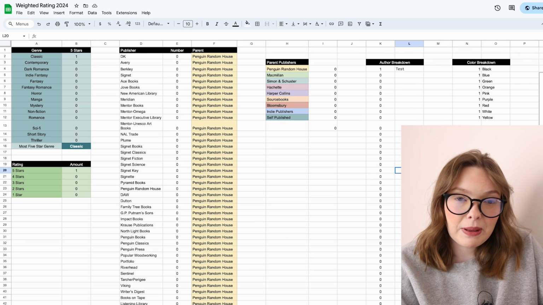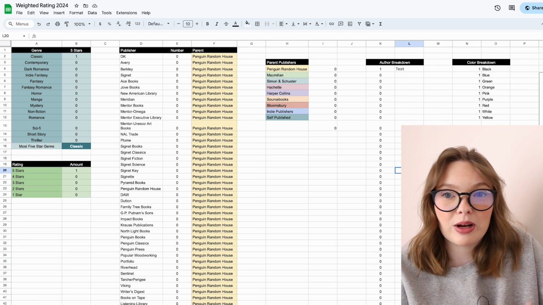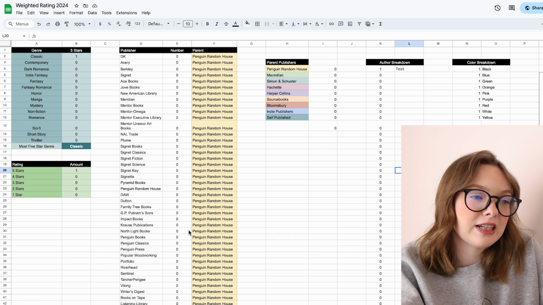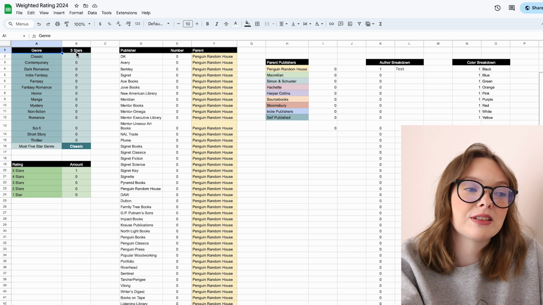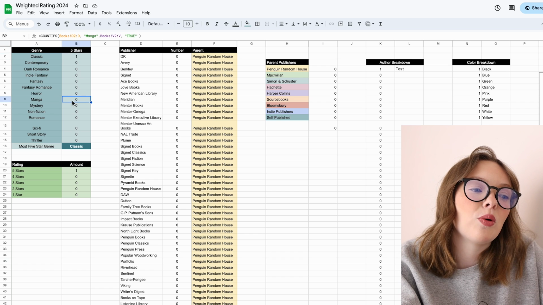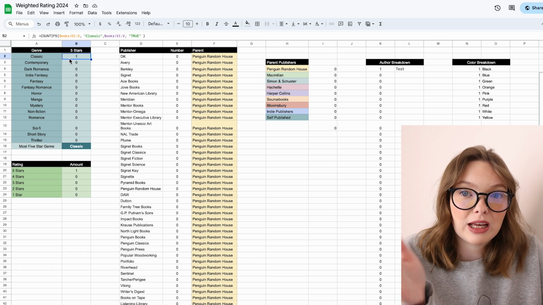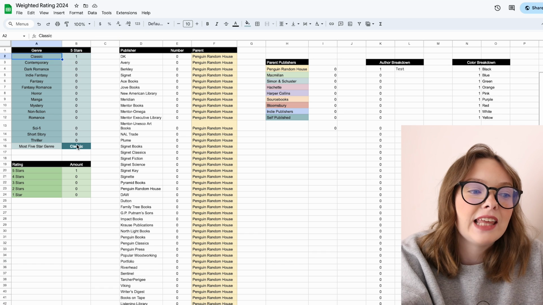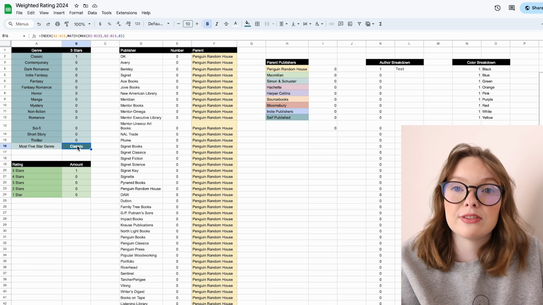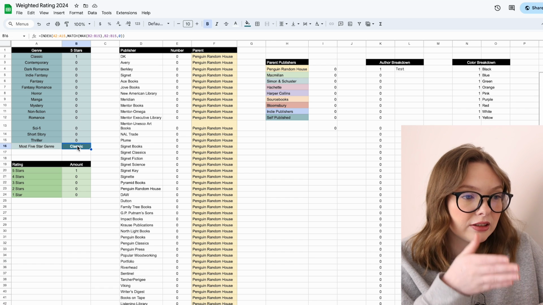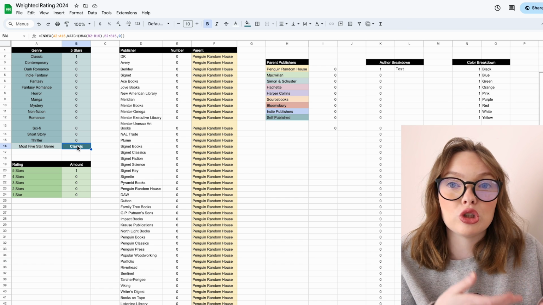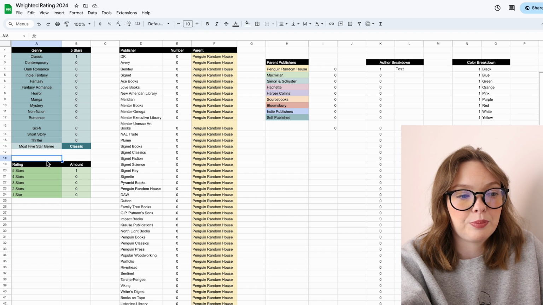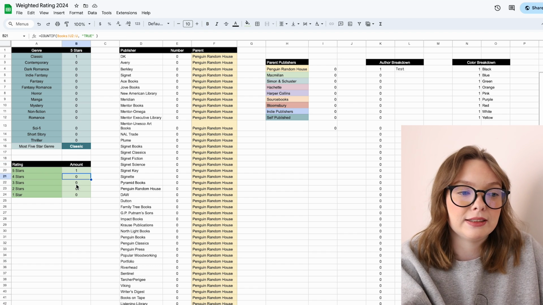We do have a more stats page. This is really where the parent publisher thing comes into it. So the first thing on your more stats page you can see is the genres and 5 stars. So over here, it's going to tell you how many 5 stars you gave in each genre. So right now I have a 5-star to classics, and then the bottom thing is going to be your most 5-star genre. So you can really clearly see what genres you were loving more than others, which I think is a lot of fun to see. You can also just see a brief graph of your star ratings down here as well.